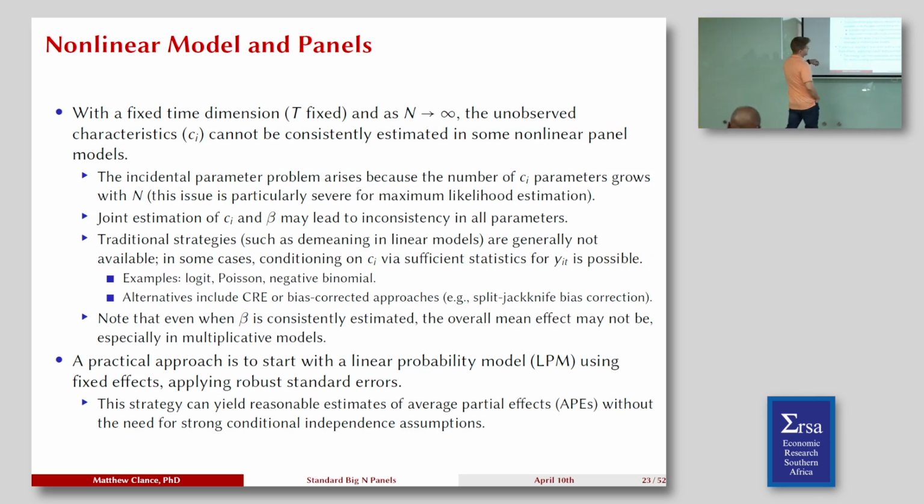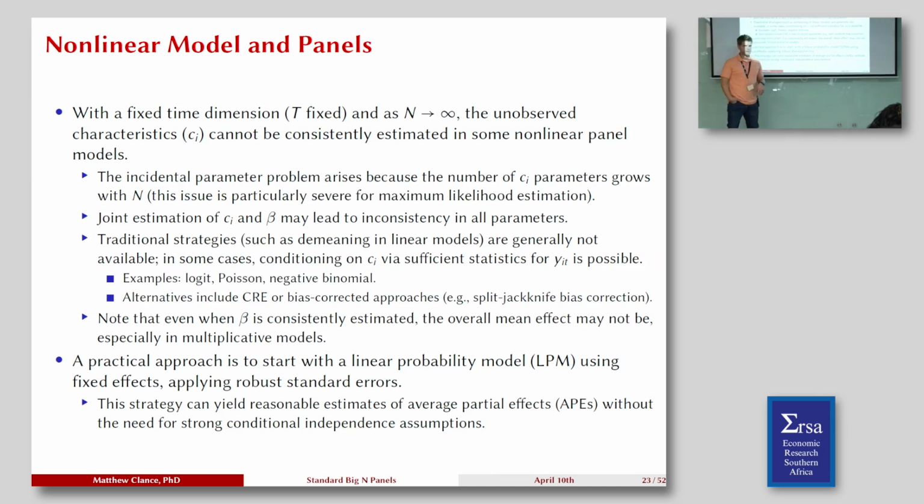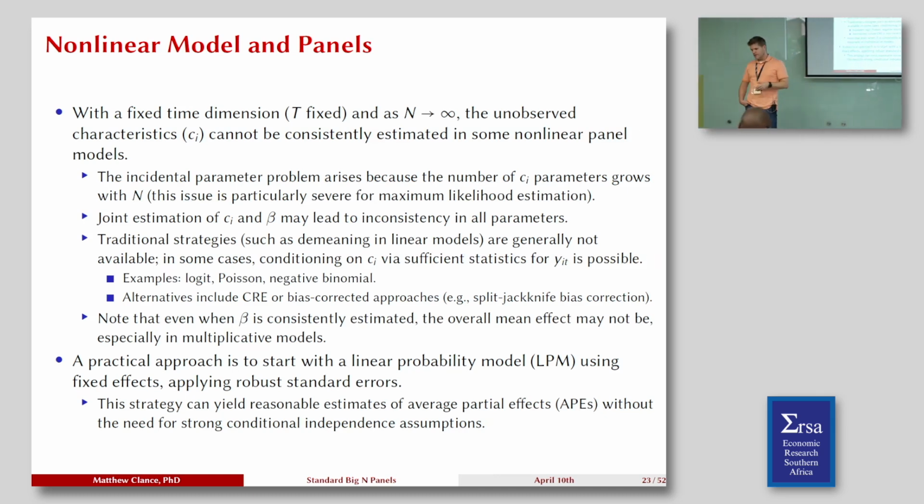Okay? And one of those is split knife bias correction. I've used that for some models. The one that I'm going to show you in a minute with a program is going to be more of an analytical approach to reducing it as well. And that's only two of a lot of different methods to do it. There's this whole literature on just trying to mitigate this problem in nonlinear panels.